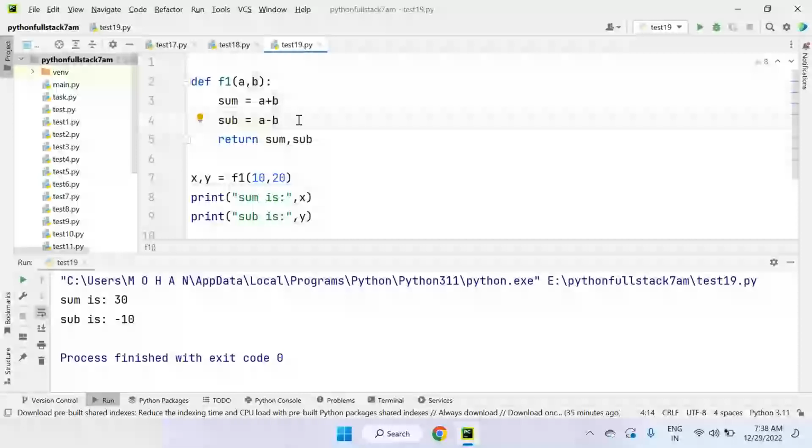So at a time, one function, one task is the best option. It will be easy to call, because you can call exactly the function whose task you require. The remaining functions you need not call, because that is the speciality of functions. You can keep a number of functions ready, and the function you need, you can call. The function you don't require, you just don't call it. Functions will work only when we call them, otherwise they will not.